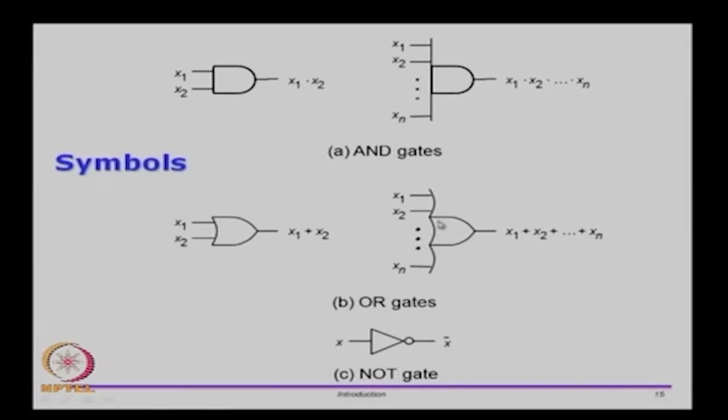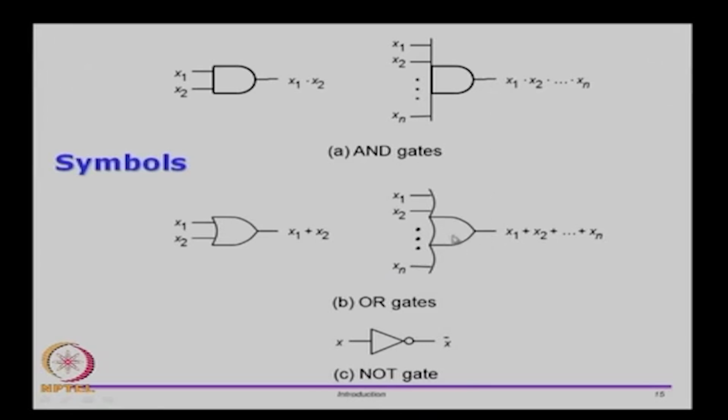So what you see in these two pictures is what is called an n input operation. So instead of just 2 inputs, if I had n inputs coming in, this is still the same symbol that we are using. It's drawn as a line and a semicircle. So what this means is all of the inputs should be 1 for the output to be 1. That's the meaning of logical AND. All of the inputs should be 1 for the output to be 1.